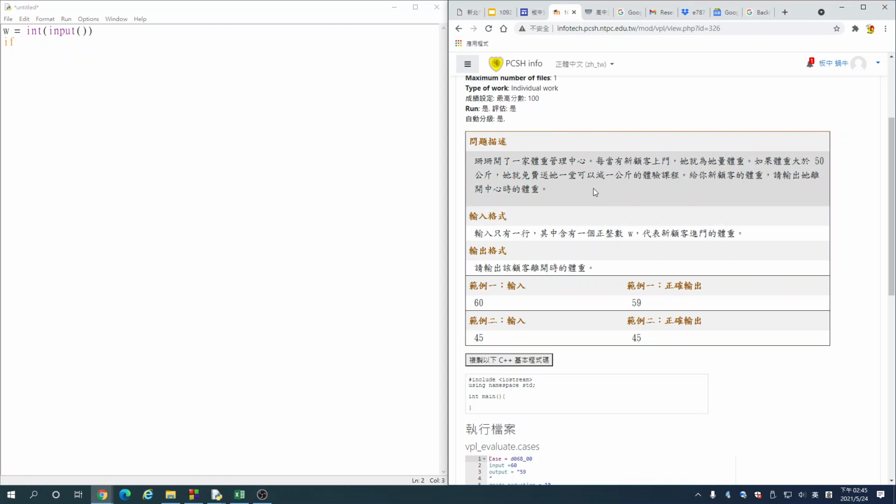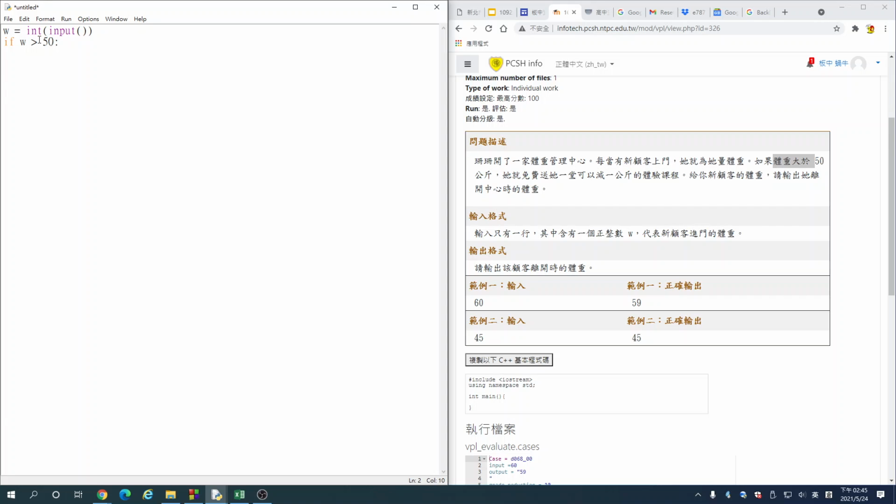Right here, if the weight is greater than 50, for this problem, you can actually translate this statement, weight is greater than 50, into Python like that. If W is greater than 50, and the colon.